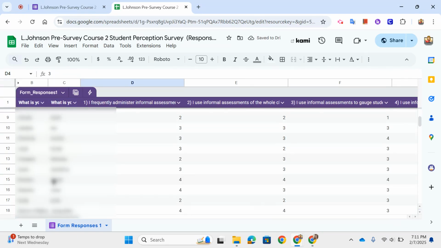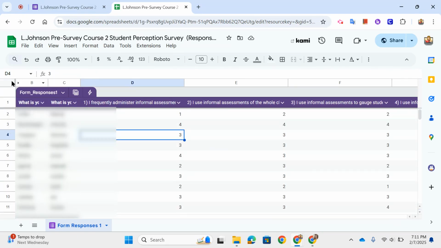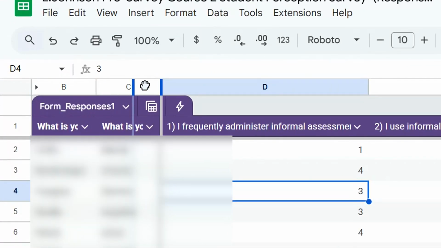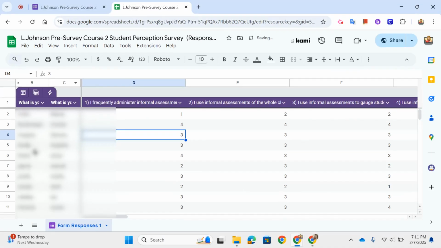The other thing I like to do when I'm digging into the data is freeze these names. So later, if I feel like it, I can dig into, oh, I wonder why this student feels this way. So over here, when you get the hand, that is a way to freeze the bar. So Google has automatically frozen it here for you, so you will always see the questions that you asked, but now we're going to see it with the names.